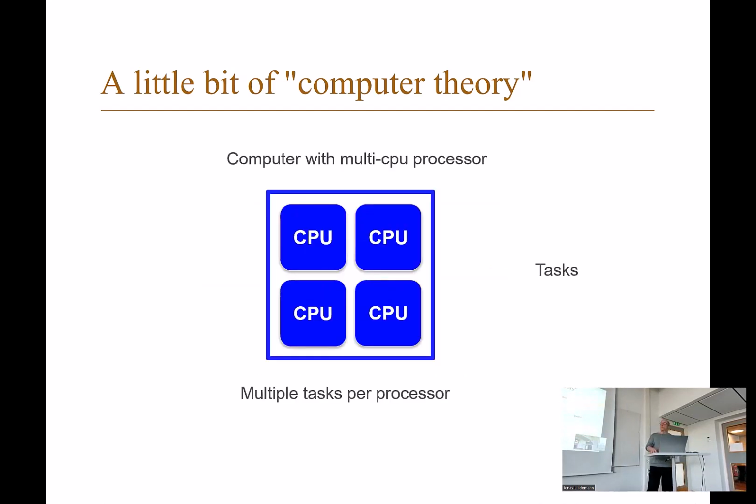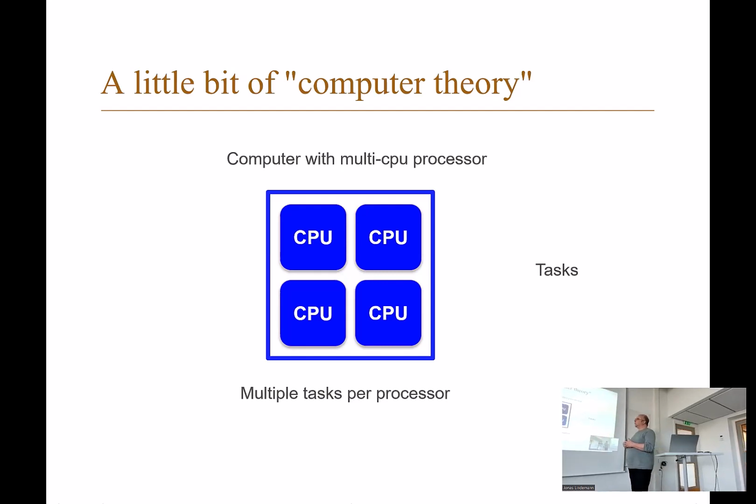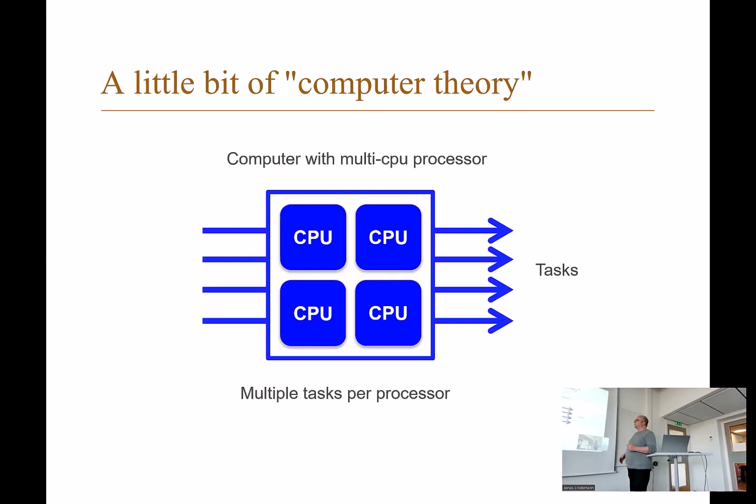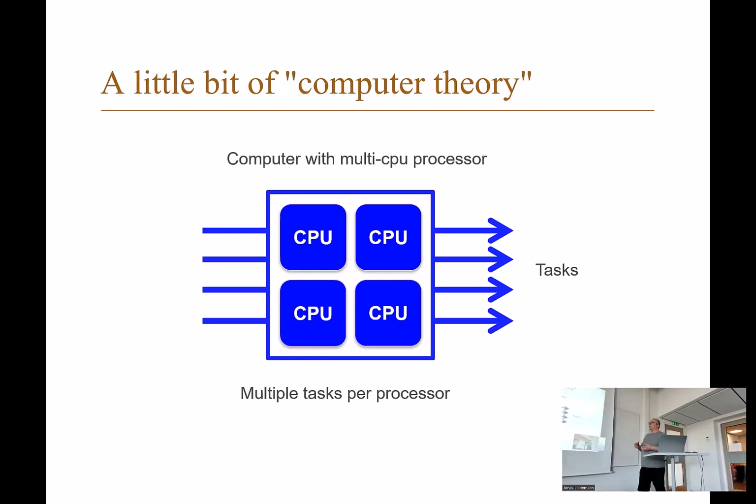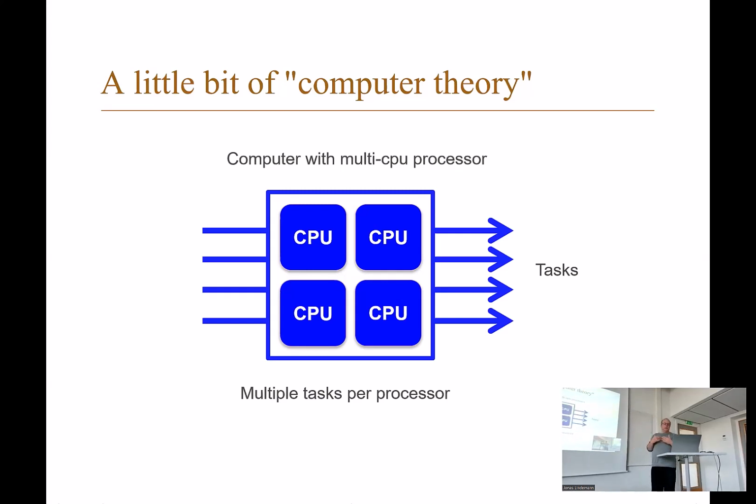Today we have computers with multiple CPUs or cores. In this case, this is a quad core, a processor with 4 cores. And this processor can actually do 4 tasks simultaneously. Many computers before could also do many tasks at the same time, but if you have one core, you slice up the time between the tasks. So with a single processor, it takes 4 times as long. In this case, you have 4 processing cores that can execute tasks in parallel, and that can speed things up.